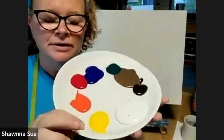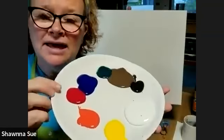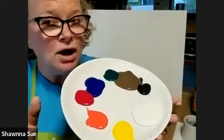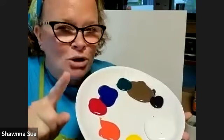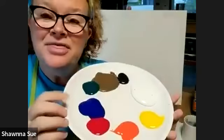I have a nice bright yellow, orange, red. And sometimes we talk about the red, that it matters which red you have. You might have bright red or you might have fire red. Tonight, it doesn't matter. Whatever red you have is fine, as long as you're not making purple. If we're making purple, then we'll talk about it.